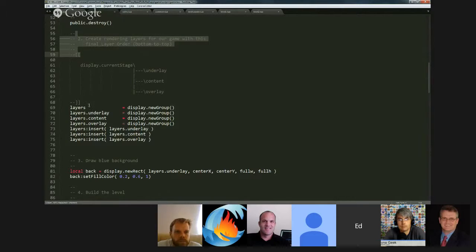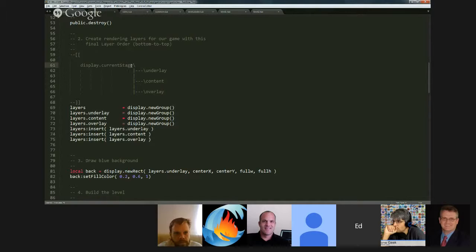Layers, we talked about this just a moment ago. I use a distinctive layering system and organization. I think I'm probably not alone in this, but basically I like to have one variable called layer or layers that contains references to all of the display groups that I'm going to be using, and then I can store those groups in a field on the parent group, and then I insert those child groups into the parent group to get this layering.